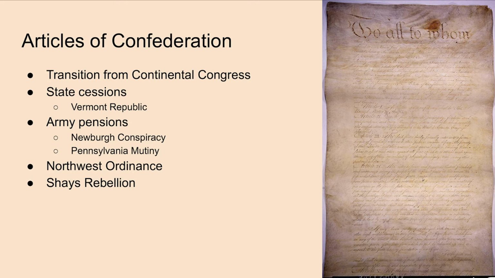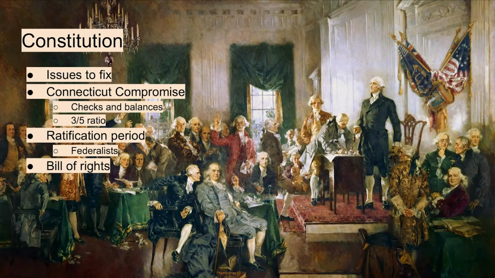So the federal Congress doesn't have any means of stopping that. So finally, people start doing something about that. In 1786, the Annapolis Convention came together to specifically start proposing ideas of how to deal with these issues. So even before Shays' Rebellion, they're actually trying to figure out some sort of solution.